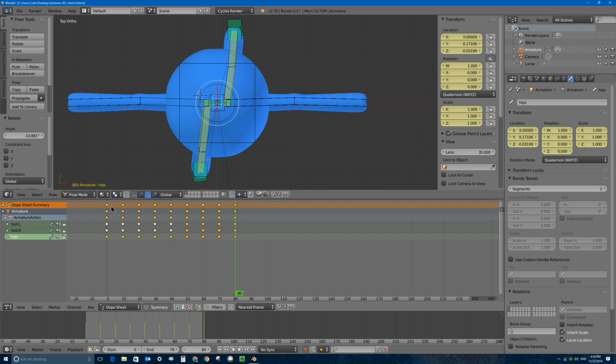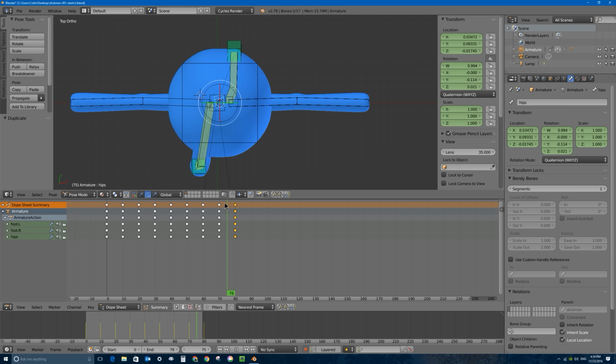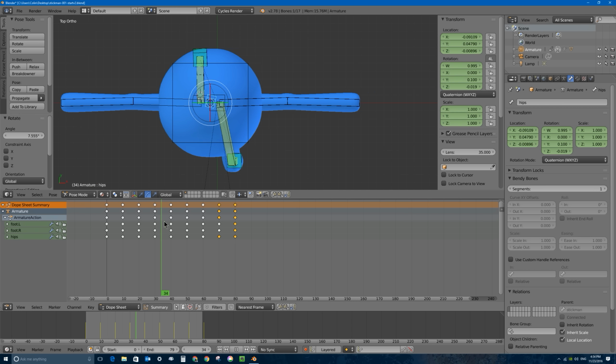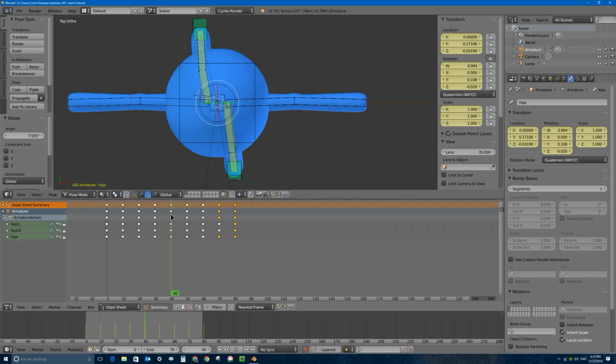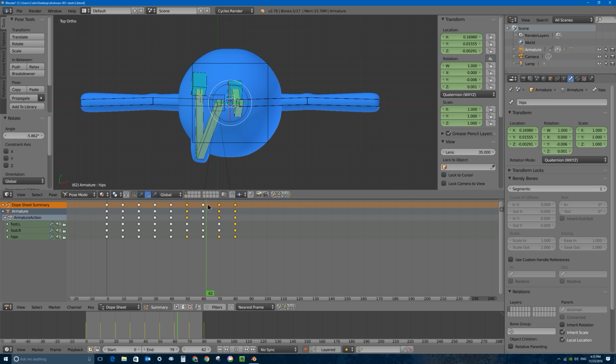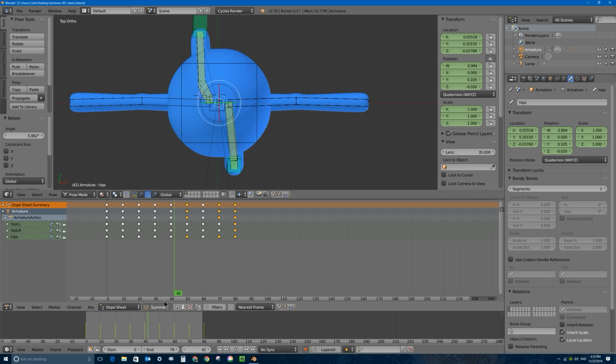And then this one I can just duplicate from the first keyframe, Shift D, and move it over. So now, in fact, that one maybe rotated a little bit too much there. Let's see how that one looks. That is my Y pose. I'm going to rotate that a little bit less. That one's centered, that one's rotated a little bit, and that one's rotated a lot.